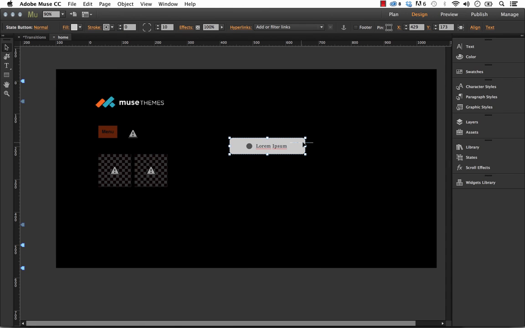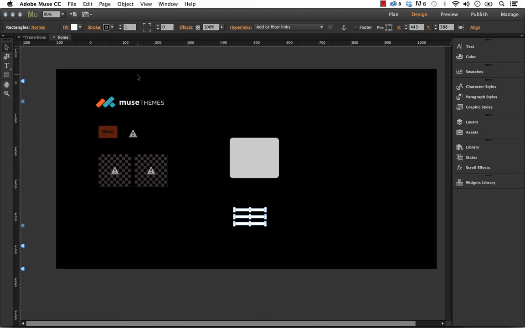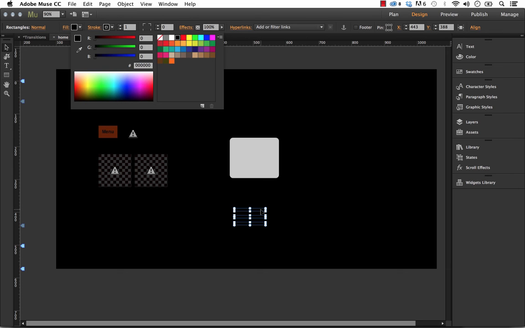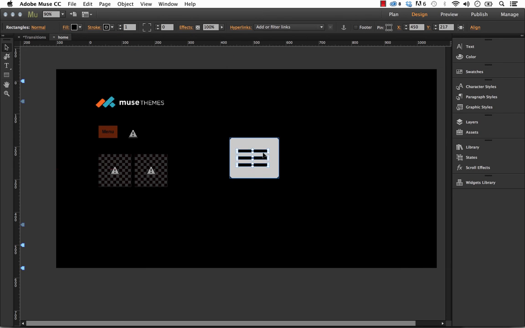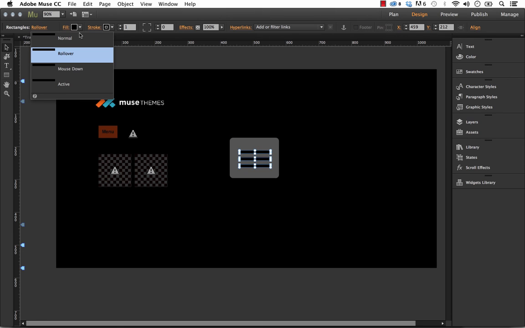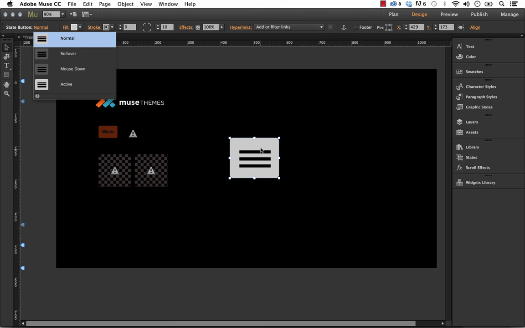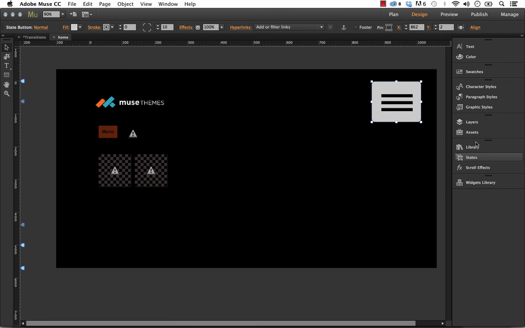I mean, I just created a quick one here, but I'll delete those out for a sec, and let me put in a little bit of a nicer kind of mobile looking button. So I'm just going to draw these 3 bars, duplicate these. Okay, so we've got them like that. Let's set the fill color to black, and I'm just going to drag those up onto the state button there. Okay, so once they're in there, we can set a rollover state for them, and you know what, I'm going to leave them like that, because if you click on this button and go rollover, it looks like a button. Good enough for the demo we have here, and we'll put that up in the top right.